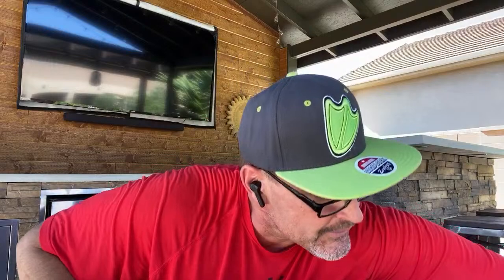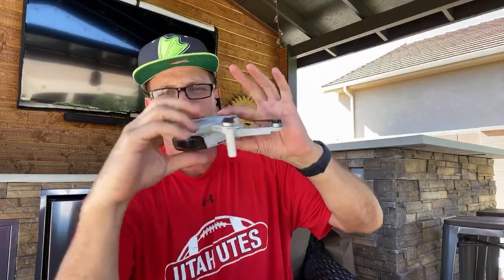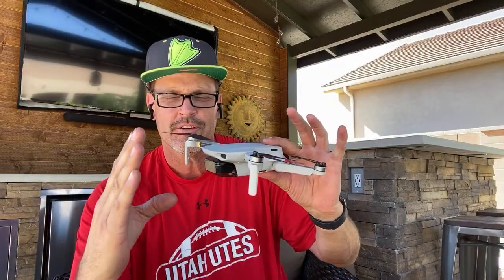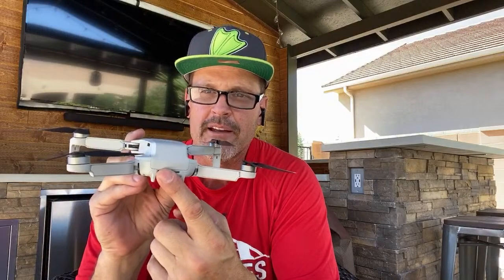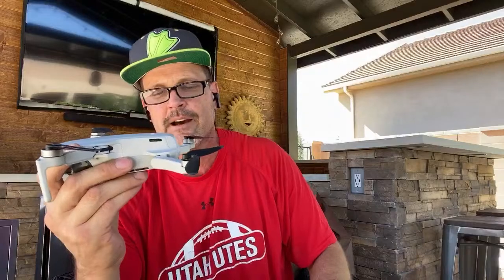You see how the Mavic is kind of narrow and streamlined? What the Mavic 3 will do is create a thicker drone. I don't think it'll be much bigger than the current Mavic 2. I think it'll be this long, probably double, but it will accommodate that massive battery. If they want the 40-minute flight time, they are going to have to put a big battery in its butt, and it is going to be expensive, and it's going to be heavy. It's going to take up the whole back of the drone. It will be a big boy.